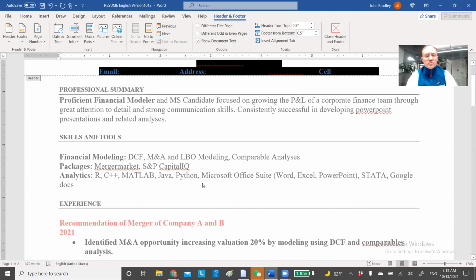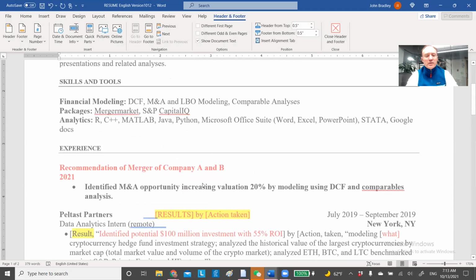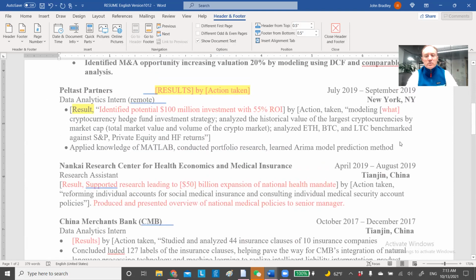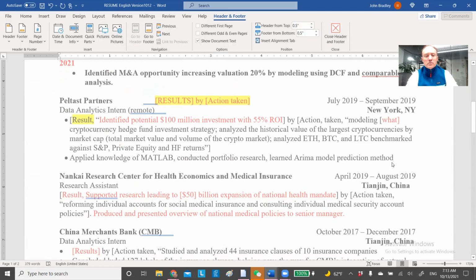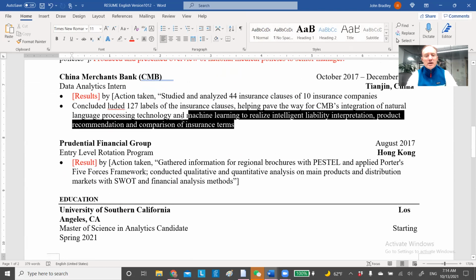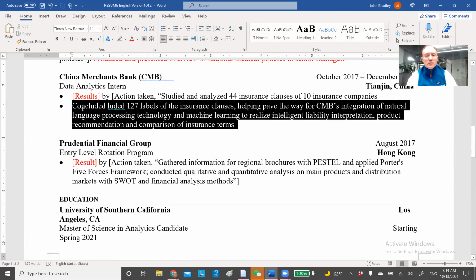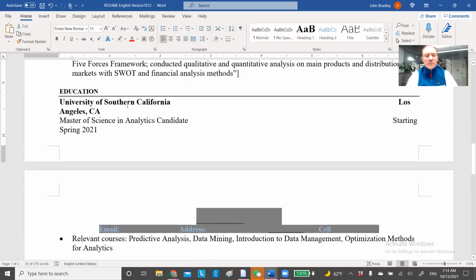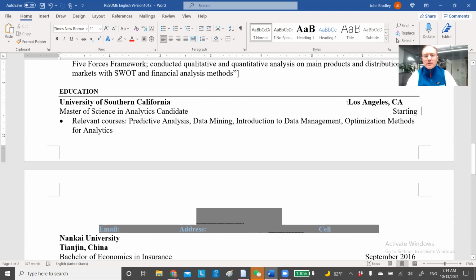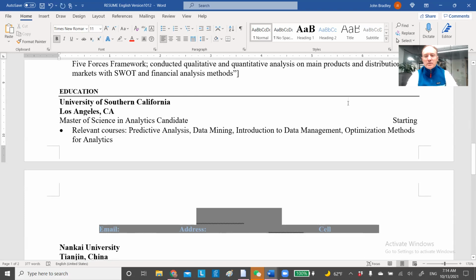So we have the professional summary, we have the skills and tools, experience, need to figure that out. Need to figure out some of that text. This, again, not sure what, I mean, that's helpful. We need to figure out what belongs there. USC, Los Angeles, California, and this is going to be, again, expected. The location can be there, that's fine.